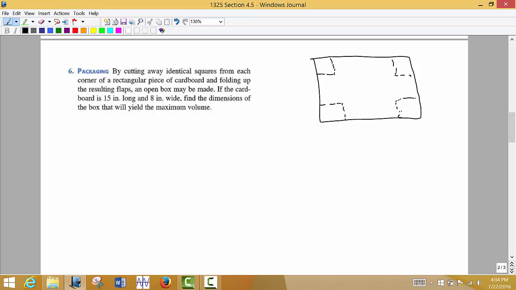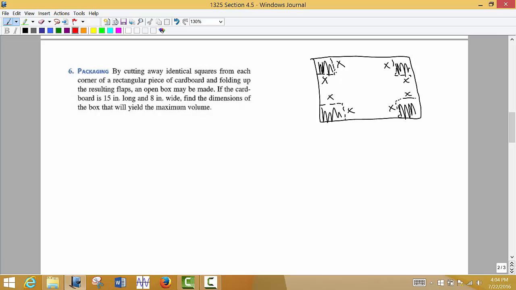So I would actually encourage you to do this, and since they're squares, these lengths have to be exactly the same. So get a ruler out, measure like an inch squares at the corner of the piece of paper, cut out those squares. So they're not there anymore, so we'll just visually cut those out. And then fold it up. Fold up the piece of paper to make a box.